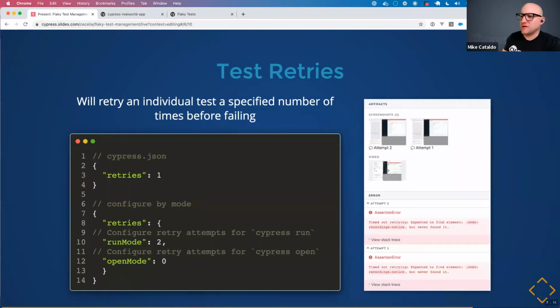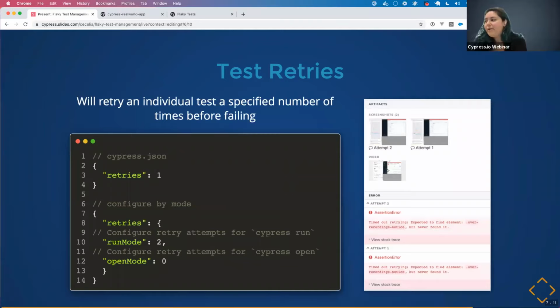So say you're using Cypress on your local machine and you don't want retries or you want more retries, like in open mode, for example, you can do that and it'll override what you have set for CI, and that's just something that's local that you don't commit to your version control. That's just something that I've done that can be helpful.